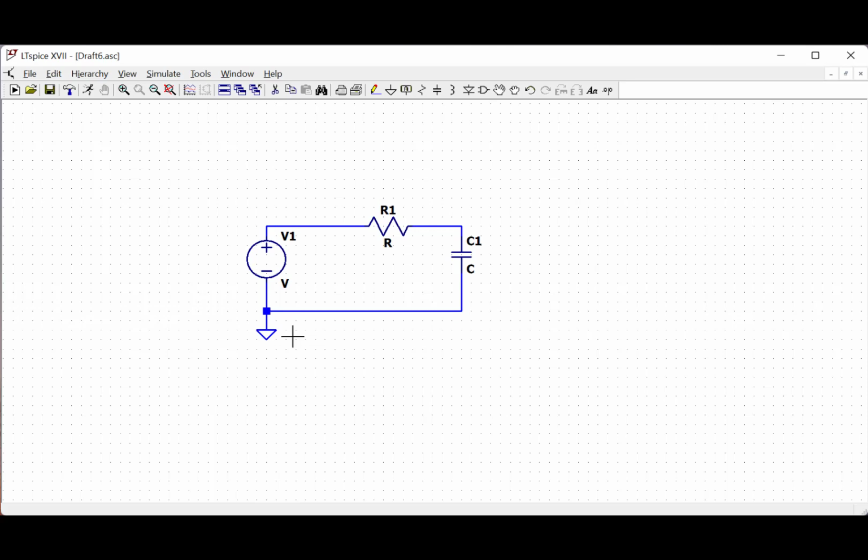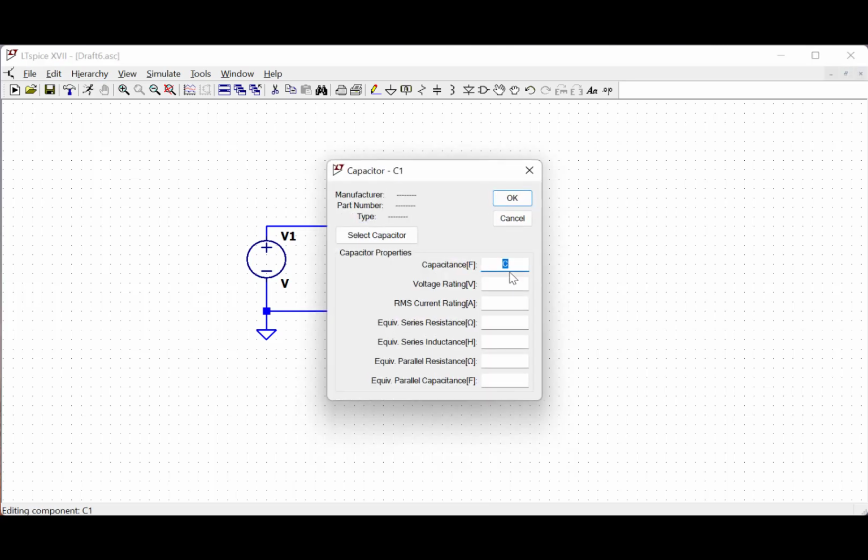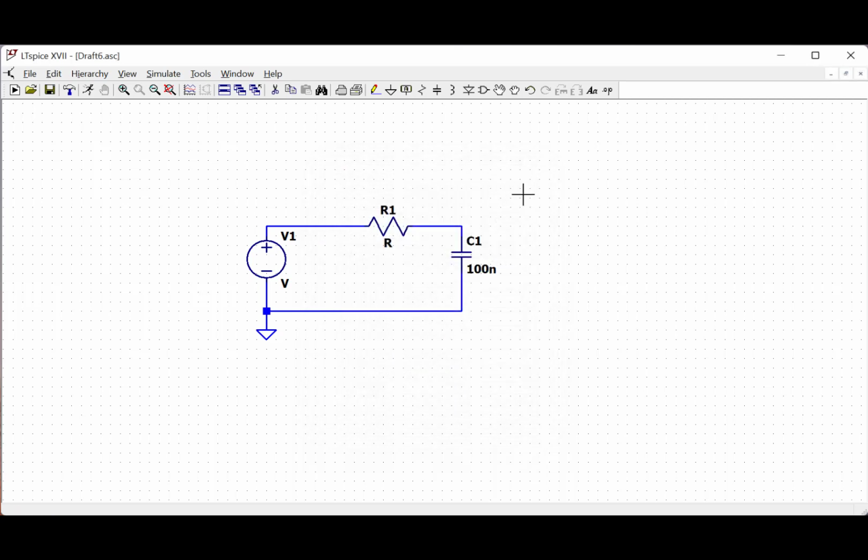Now, our idea is the following. We will try to simulate the circuit with a fixed value of this capacitor, which we can, for instance, put at 100 nanofarad, just to give it a value which is reasonable. And then we will decide that we want to simulate this circuit for a varying value of this resistance. Of course, we already know how to simulate the circuit for a fixed value. So let's see what happens if we want to basically have multiple values of R simulated at the same time.